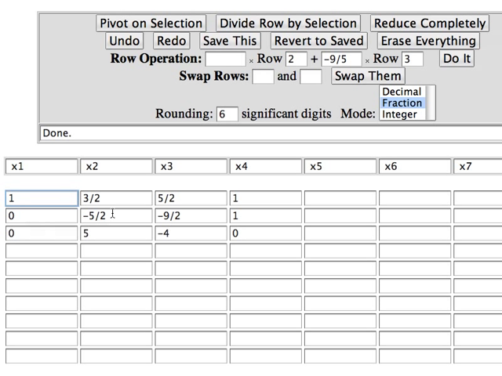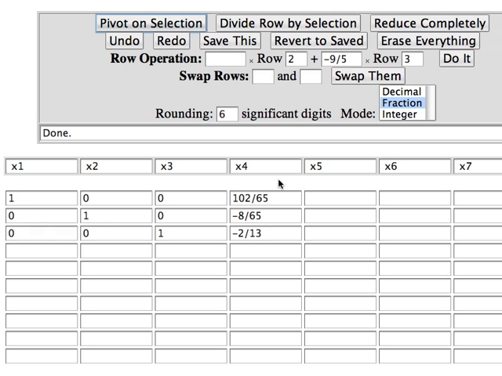Let's fix column 2. In column 2, we want the 1 to be in the second row, zeros in the other 2 spots. So I'll click on the row 2, column 2 spot and say Pivot on Selection, and it will do the second column for me. And I come along to the third column and pick the third row spot in column 3 and say Pivot on Selection, and it does the third column for me. So I wind up where I did a moment ago, the same solution to the system, done using some shortcuts by combining row operations into larger steps that the row operations tool takes for me.